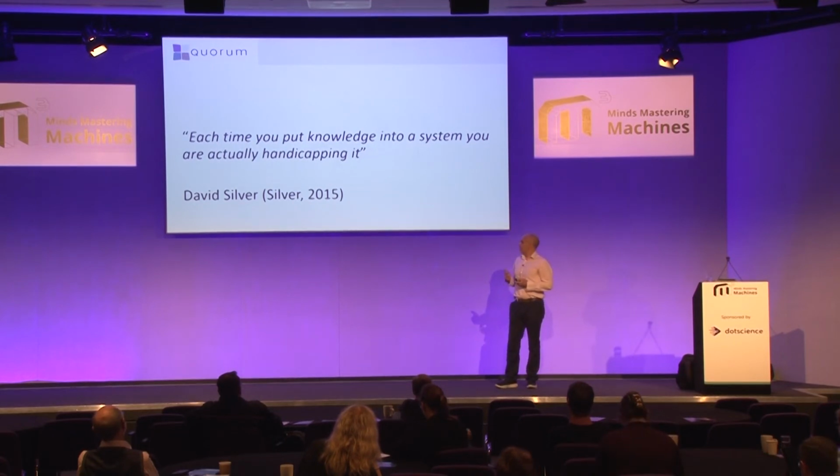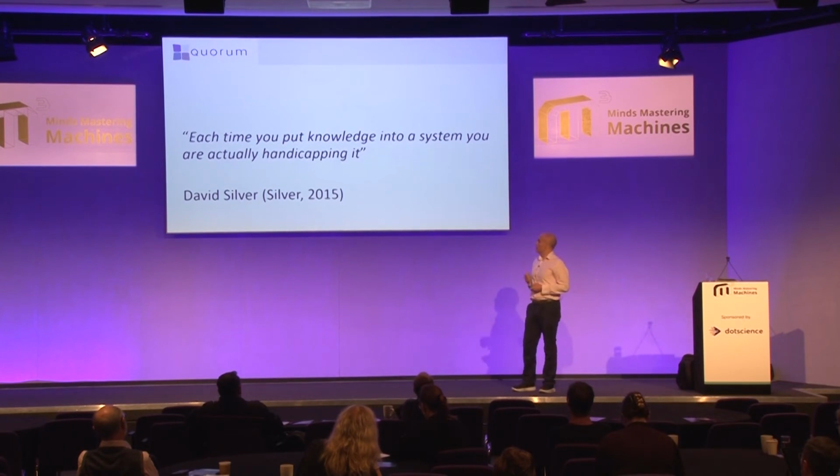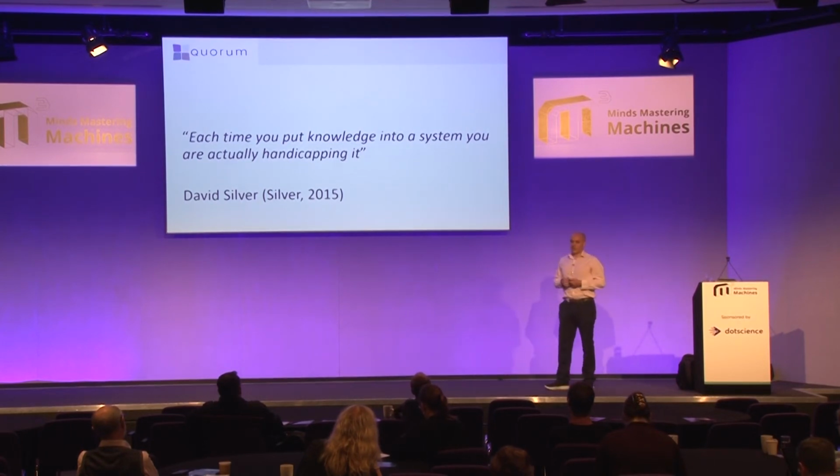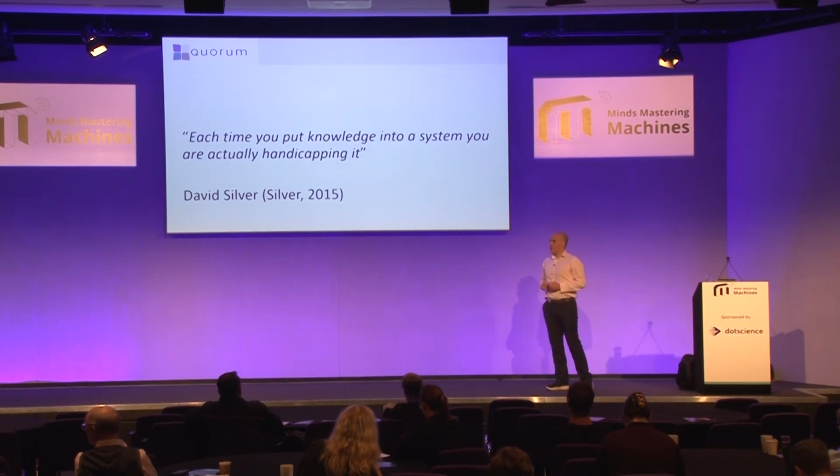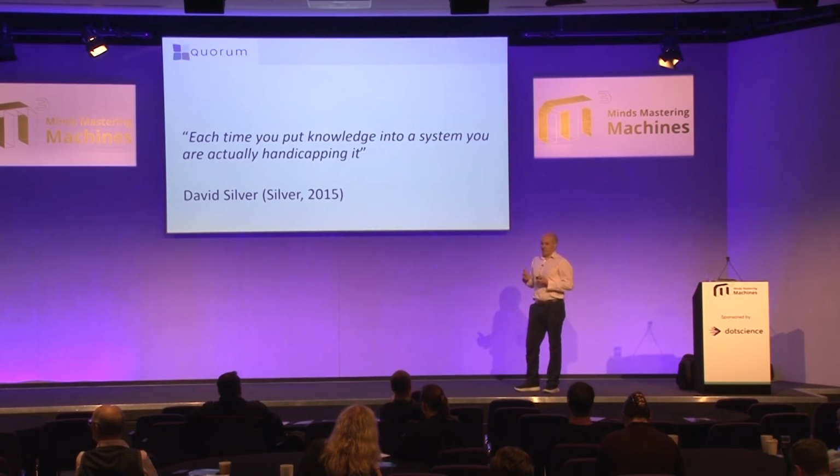And I think the reason for this is humans tend to think that they know better than the machine. So you might think that with a chess-playing algorithm, well, I know a pawn's worth 1, and I know a knight's worth 2, and I know a queen's worth X. But those are human-invented constructs, and the machine can actually come up with better versions of those if you let it.